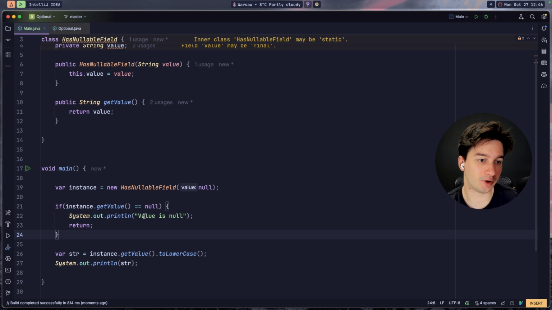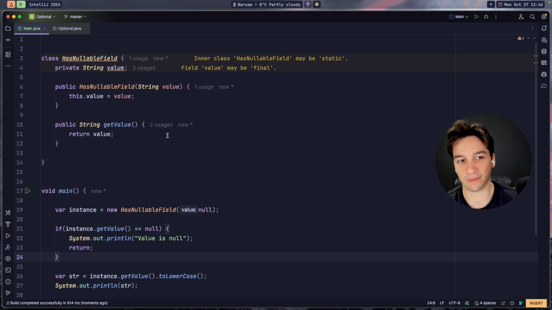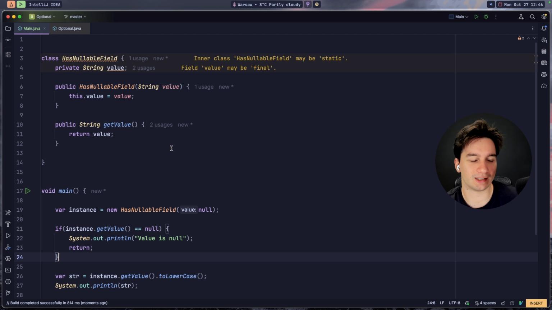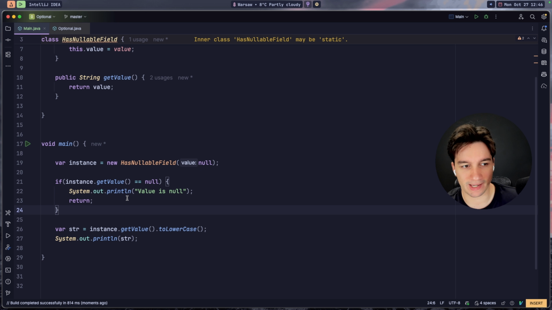Because right now, of course, we can, for example, forget that this field was nullable if this is some huge project and we are working on hundreds of classes, or we are working on someone else's code and we just don't know that this field could be nullable, and we would have to look in the documentation, look in the code. That takes time, and we can get this error and, for example, only discover it months later when there's an outage on production because we got a null pointer exception.